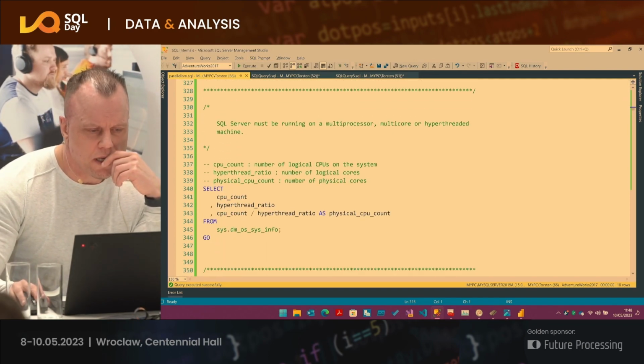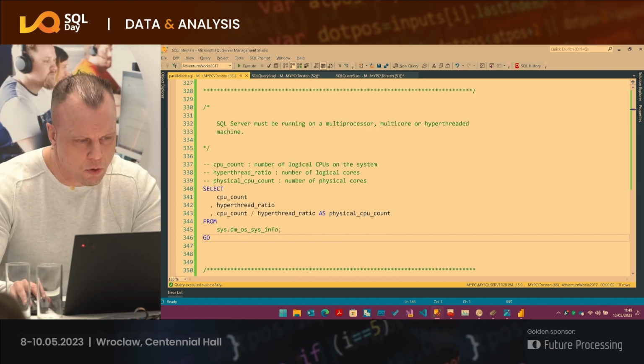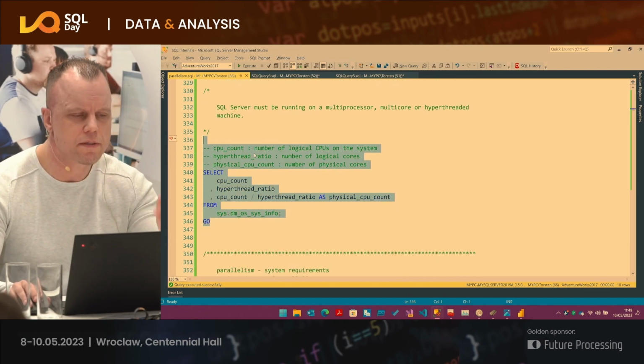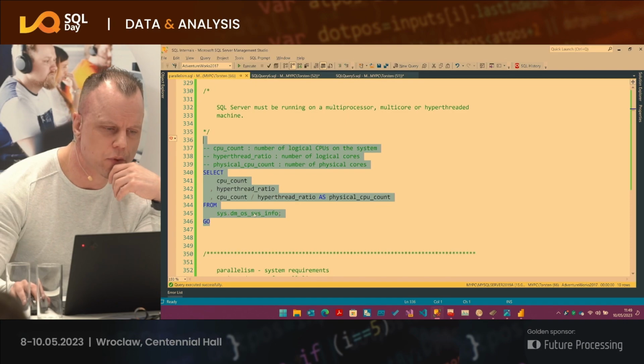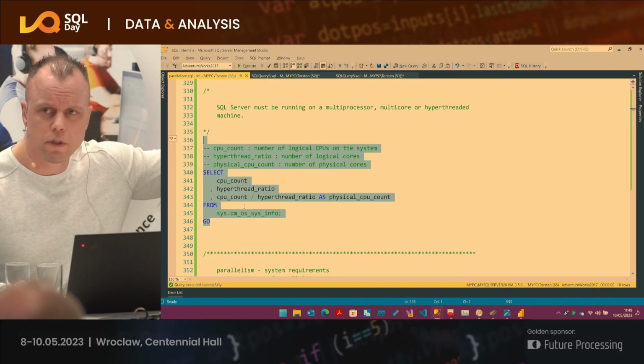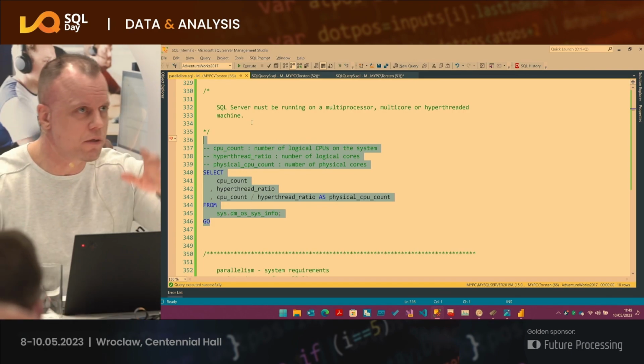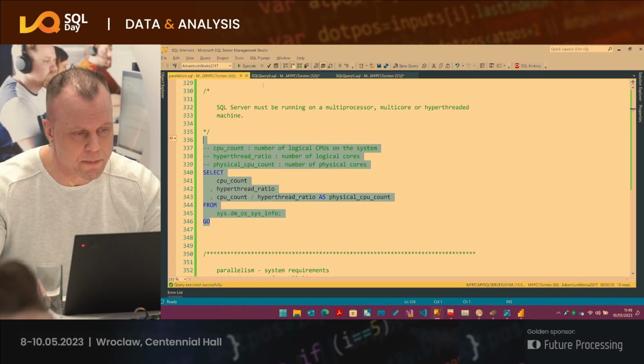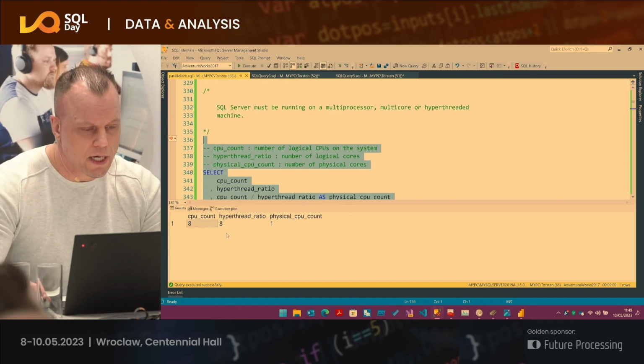Okay, so I will start simple, hopefully. And first of all, let's dive into the prerequisites. You can see there's one DMV. By the way, can you read it? Oh, yeah, that's okay for you? Okay, otherwise, I can even blow up the last row a little bit, but it works.